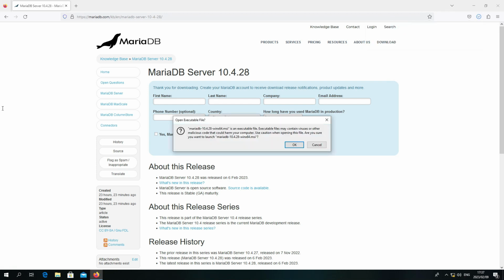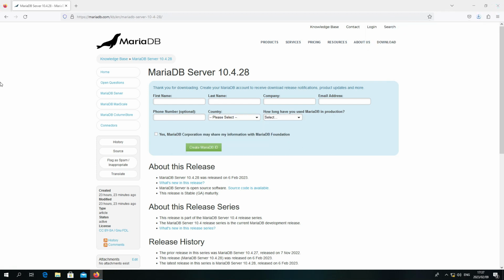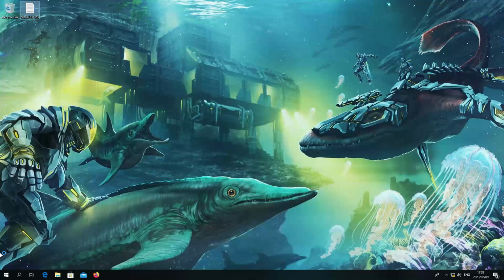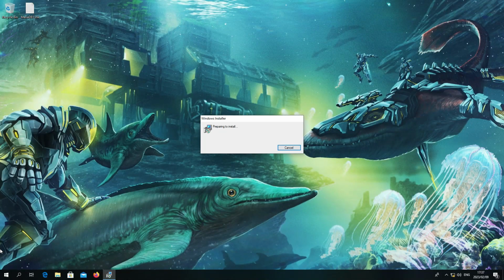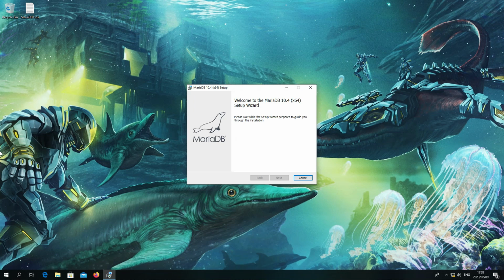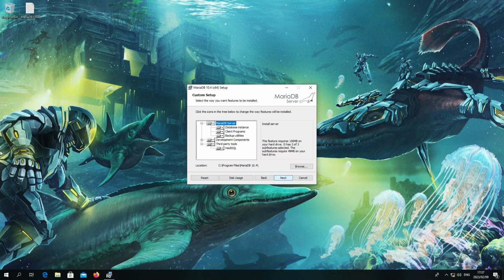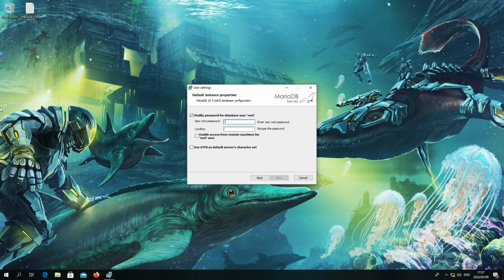You can go ahead and run the MariaDB installation. For the quick and easy setup, you just do next, accept, next, next. Creating a root password: it cannot be the same as another user password. Keep your system secure. Don't enable root from other machines.